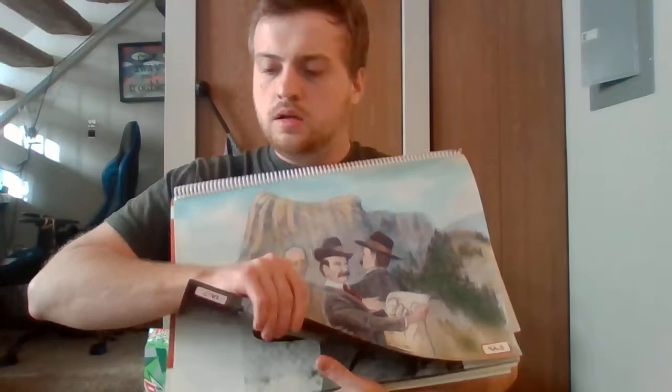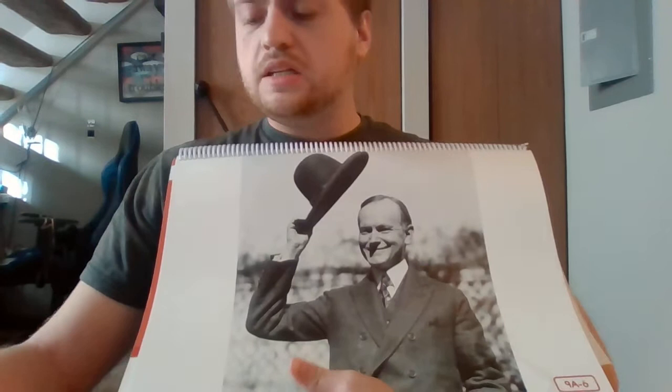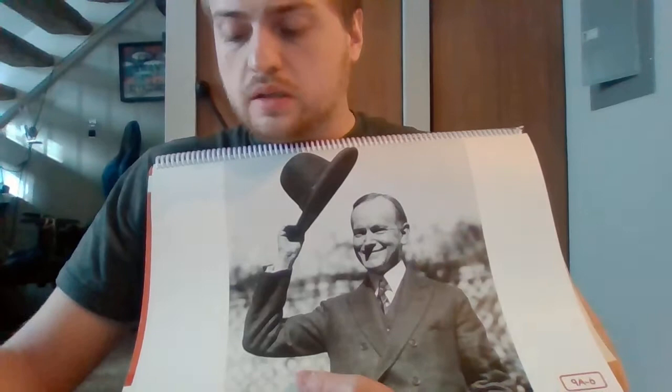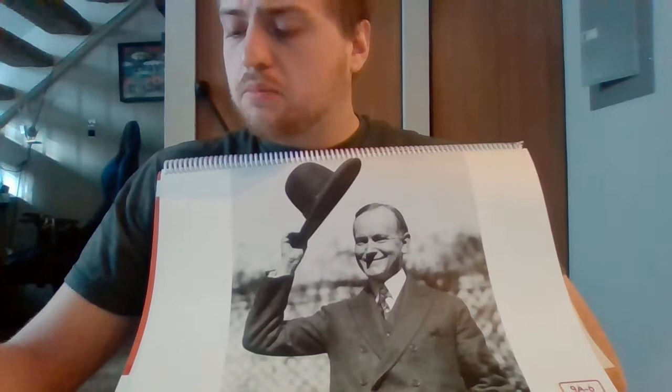The only thing the group needed was money to pay for the project. As luck would have it, President Calvin Coolidge and his wife came to South Dakota on vacation. To make sure the president enjoyed his visit, the senator and his friends secretly moved extra fish into the streams outside the Coolidge's vacation cabin, hoping the president would catch lots of fish and want to stay longer. It worked. While he was there, Gutzon Borglum and Dwayne Robinson went to ask the president to help raise money for their project. President Coolidge liked the idea and gave a speech so people from all across the country would read about it and send money to help. Finally, Gutzon Borglum could begin carving the mountainside monument.